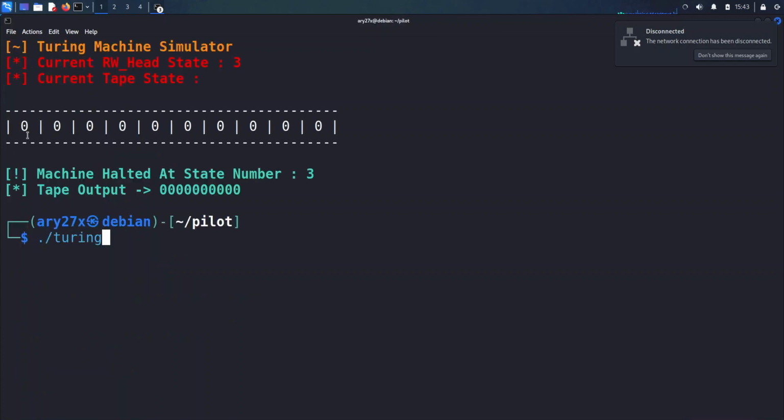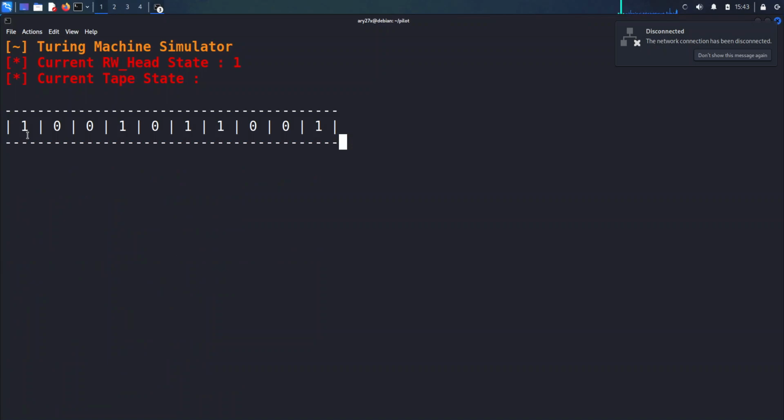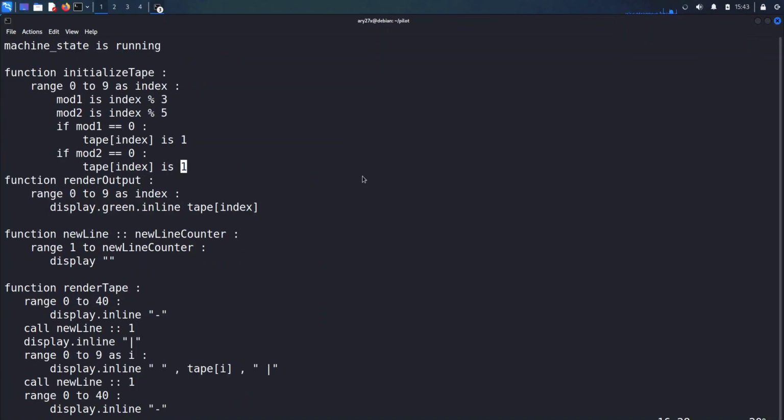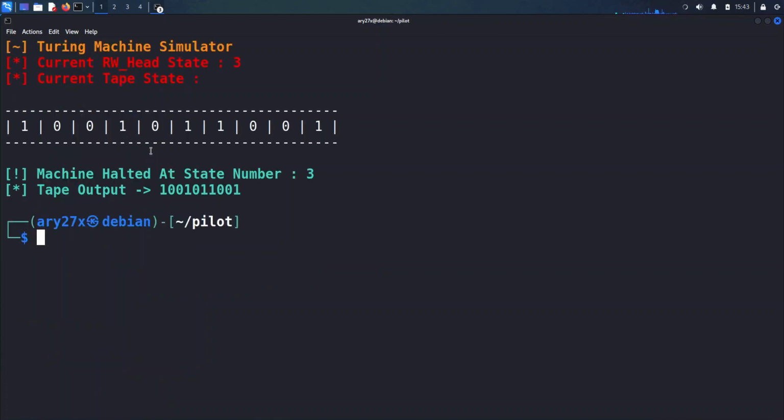Now, okay, now let's call this and see. So as you can see over here, we have 1 0 0 and so on. And now let's add some colors to it. We had blue, we had cyan, we had yellow, we had green, we had purple.